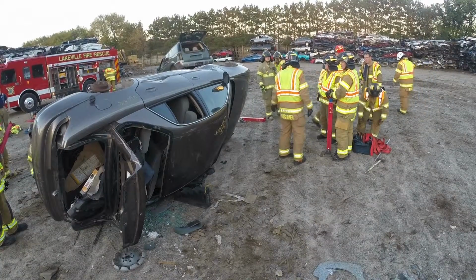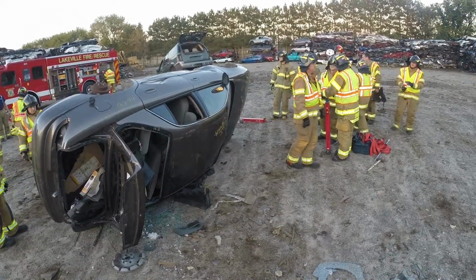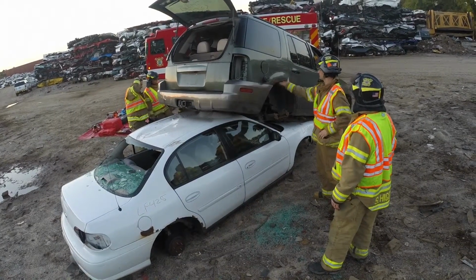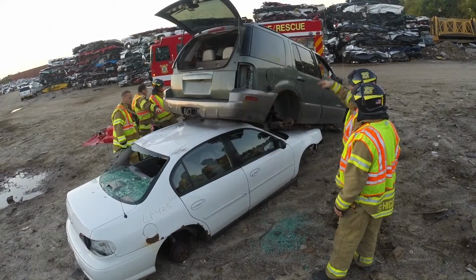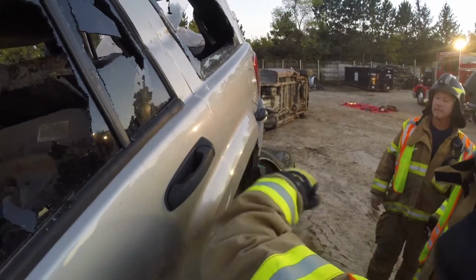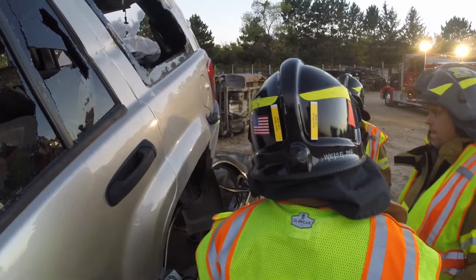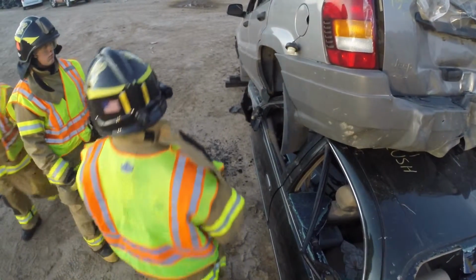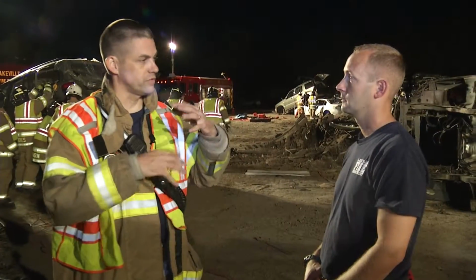Both stations essentially have two setups. One is a vehicle on its side, which is a pretty common occurrence, and then the other one is actually a stacked vehicle. So we've got one car that's got four wheels on the ground, and then the other car is sitting on top of that. So an accident could be that one vehicle was stopped, a smaller vehicle came up from behind, and then went underneath the other vehicle. So now you potentially have victims trapped in the vehicle that is underneath while the other car is sitting on top.